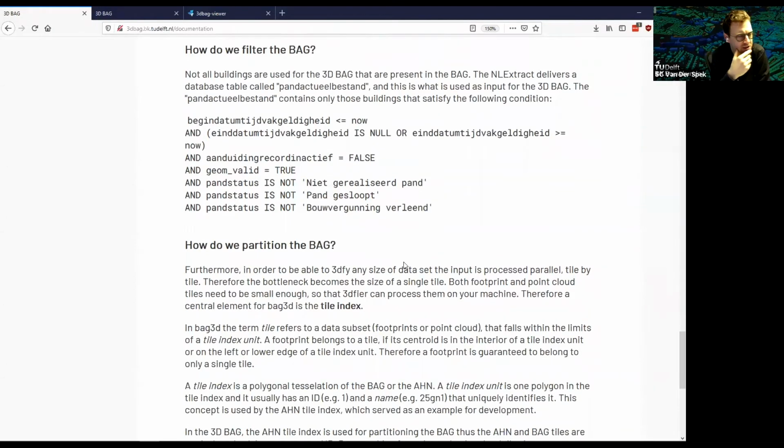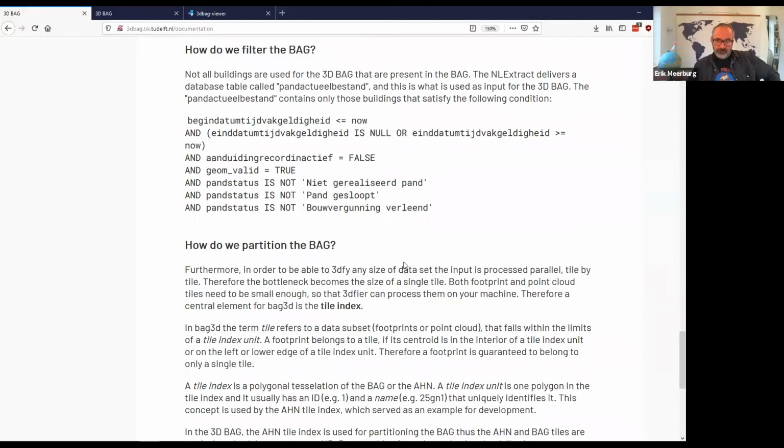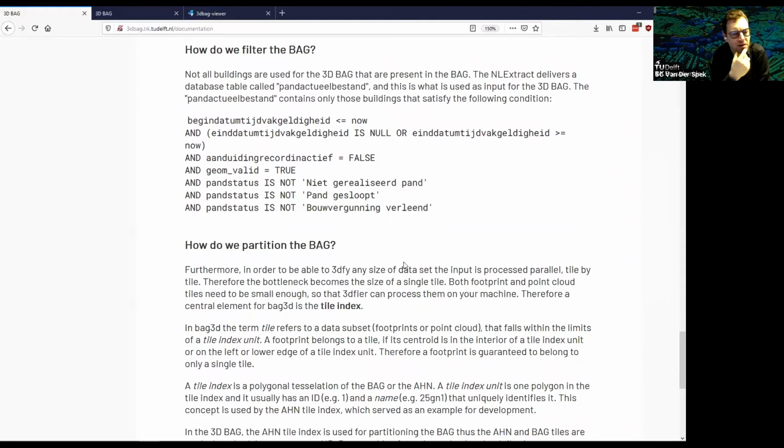Erik, one addition to that. If the building is there and it is measured in, but there's no AHN value, then there's also a way to filter them out. And that's what I've shown in one of the tutorials. Yes.